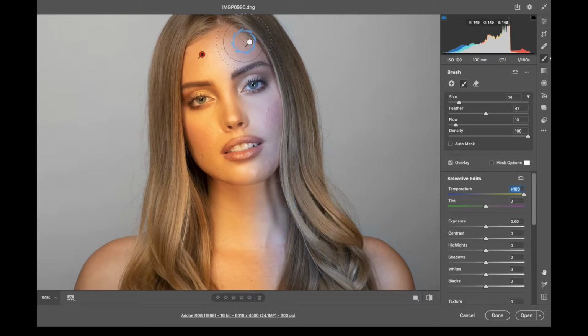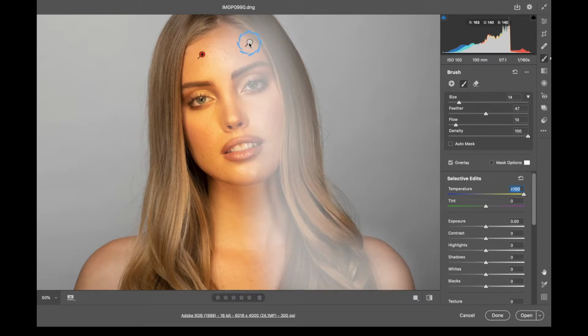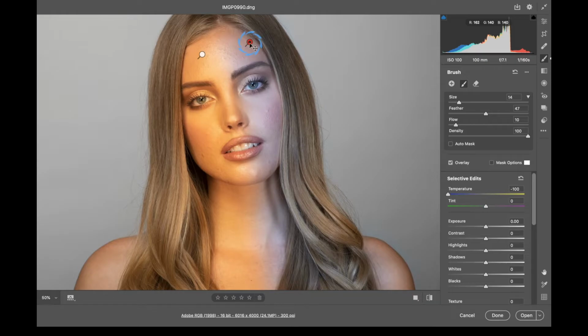If I want to readjust this over here, all I need to do is click on it once. Now this is active. And if I make a different adjustment, it's going to affect that area. And then once again, if I want to come in here and fix something here, I can slide this and make that adjustment. And if I want to completely delete it, all I need to do is select it, hit delete, and bam, just like that. That adjustment is gone.